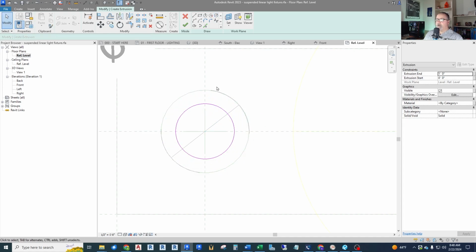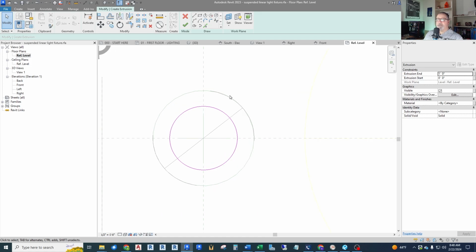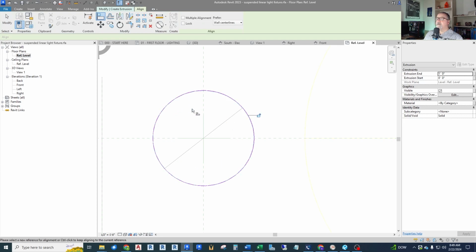Now this is the point that I want to pin or lock this extrusion diameter to the skeleton that we've created of that circle. I can't do this once it's an extrusion, so I'm doing it in sketch mode. Now I go to my simple align tool. I want to align to that reference line from this circle and padlock it.